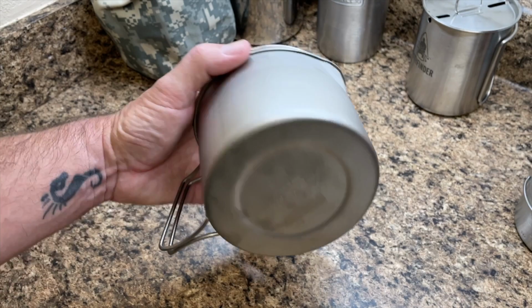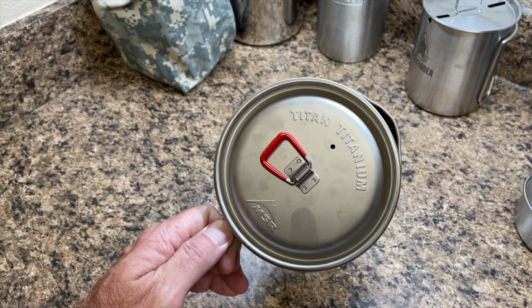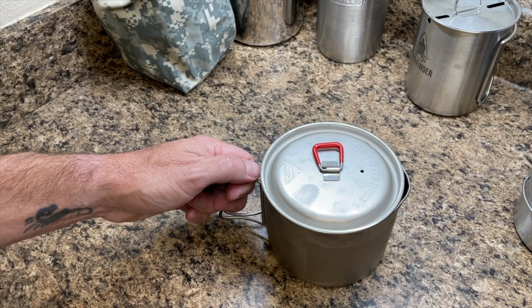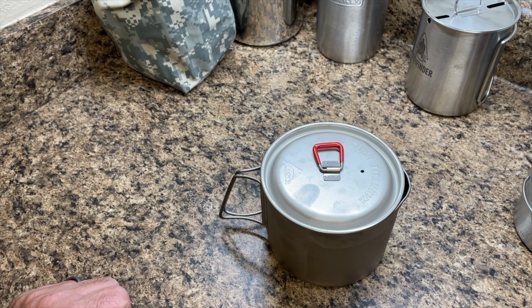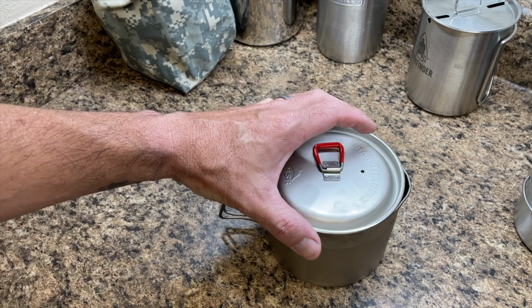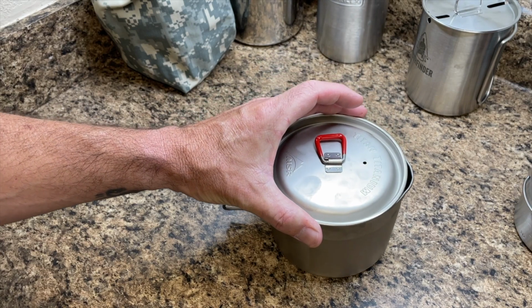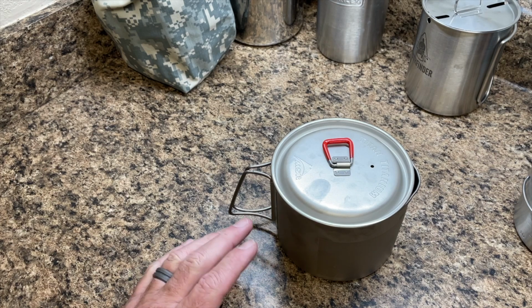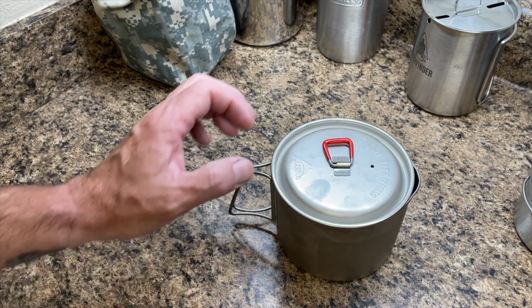But yeah, so the MSR Titan Kettle. I call it Titan Titanium. It's nice, it's lightweight, but is that little stamped logo worth the extra $20? Could be. It's really up to you. So I'm gonna get this washed up. I'm gonna try it for a while. Probably do a follow-up video after I see how well it works. I wanna try it on a stove, like a regular cooktop stove, non-fire, just electric, home range, and see how well it works, because that's really what I got it for.